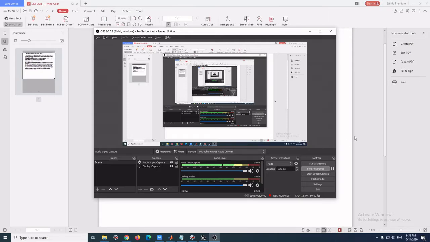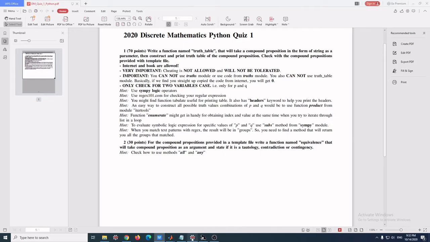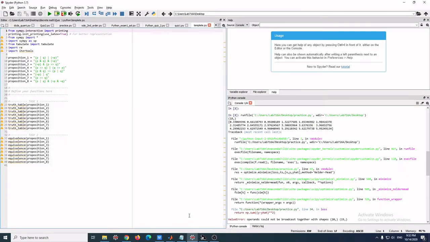Today, at the request of many, we will go through the Python Quiz 1 step by step to help you understand how to approach this kind of problems. First, we have our own file from the E3, which is the template.py. The first task is we need to construct a dynamic truth table, and we are not allowed to use external libraries and modules, which is truth modules. We cannot use that, and for that we need to define a function that takes the argument.